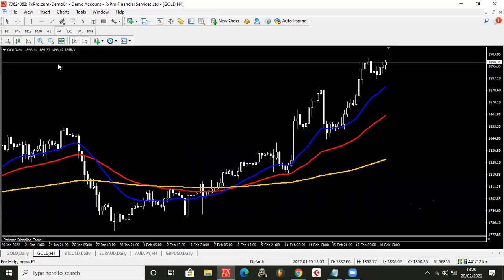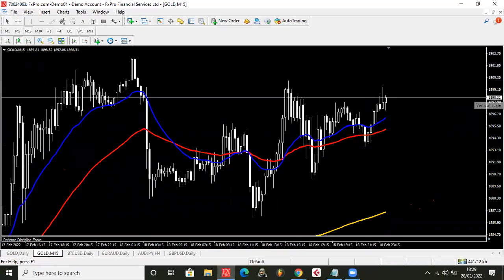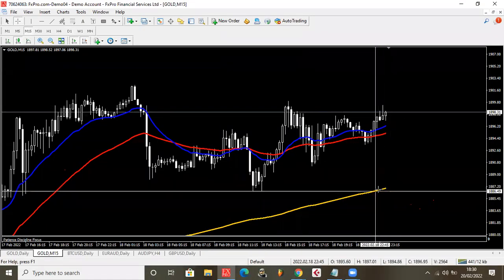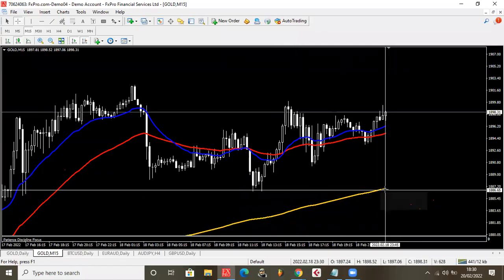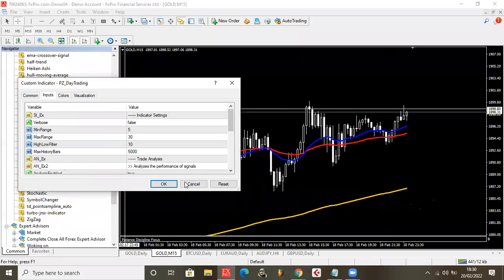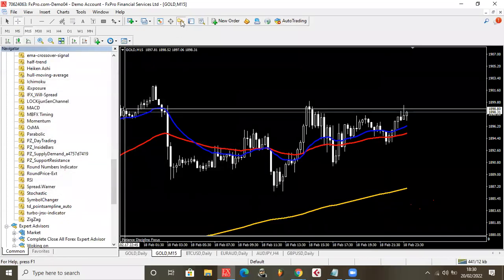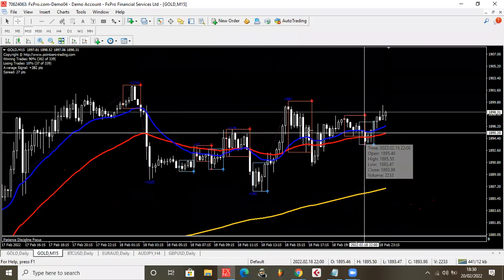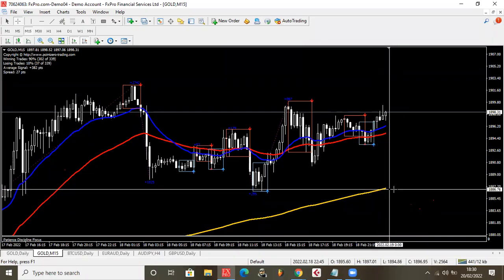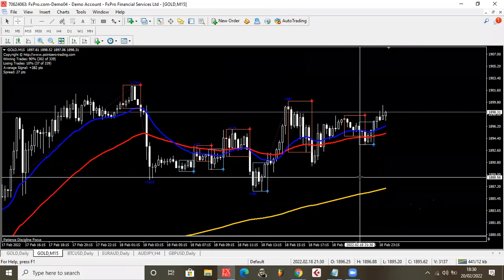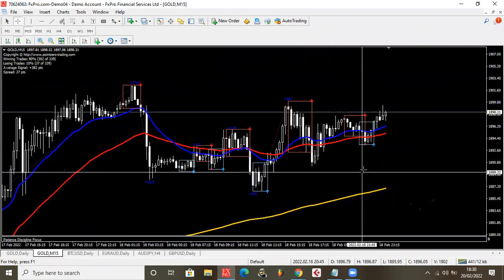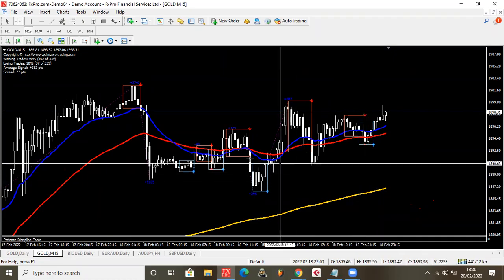Now, for the guys that have a small account, remember the rule. You can go on the 15 minutes time frame on that Wednesday and wait till price comes below the 200 EMA. If price comes below the 200 EMA, then you can load whatever entry indicator that you want. And when you get that sell, guess what you do? You sell. So all you're waiting for is the sell signal on Wednesday when price is below the 200 EMA. Is that clear enough? I've noticed most of the people that signed up have a small account, so this rule is applicable.